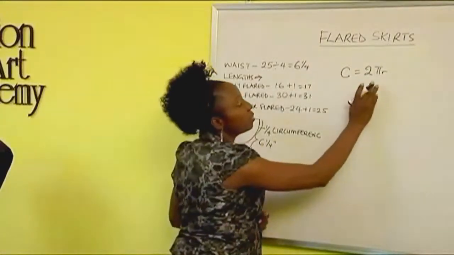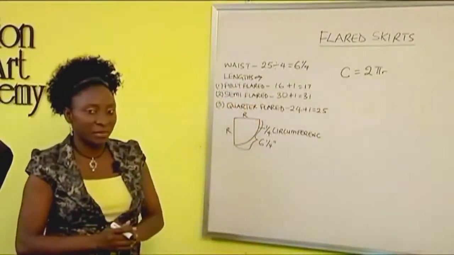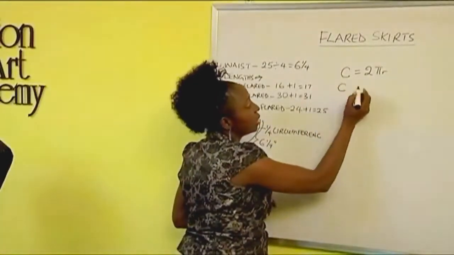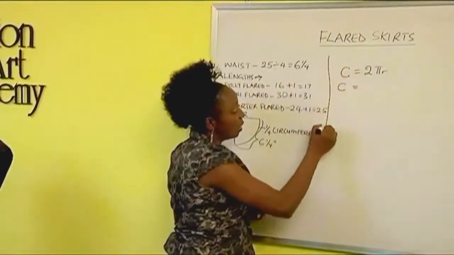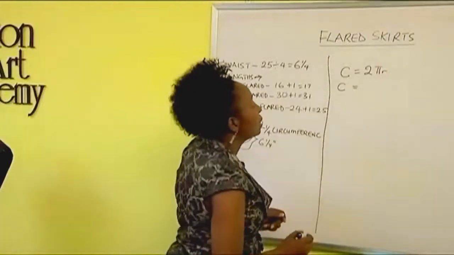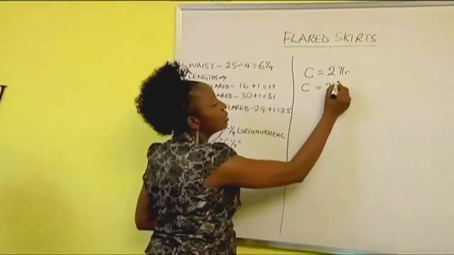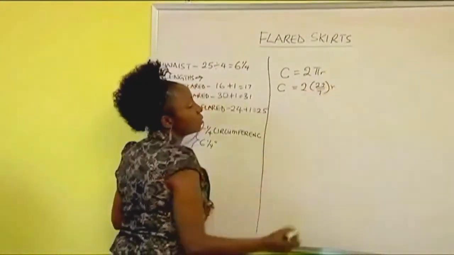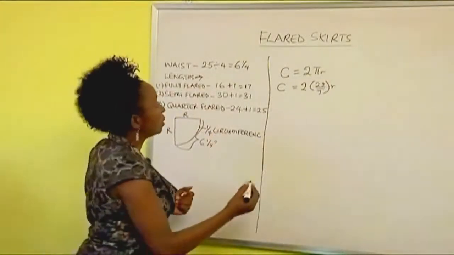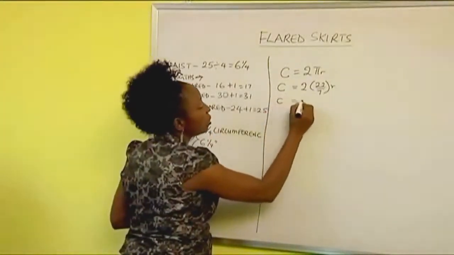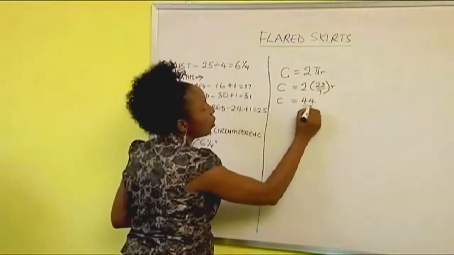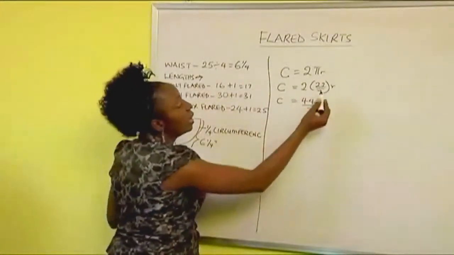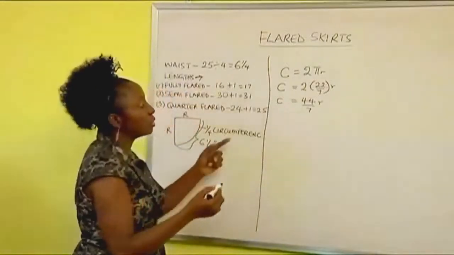Now, to do this, we know that pi is 22/7. So the first thing we need to do is to try and substitute that. So we'll have to start with this: C equals 2 into bracket 22/7 times r. I'm going to open that up a little, so I'll give you C equals 44/7 r, because I just multiplied 2 times 22. That's all I have to do. And I get my 44/7, and that will multiply by r.